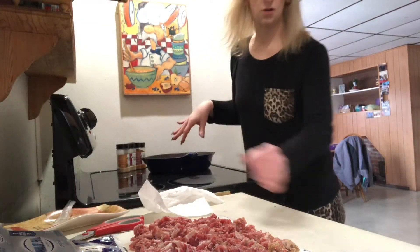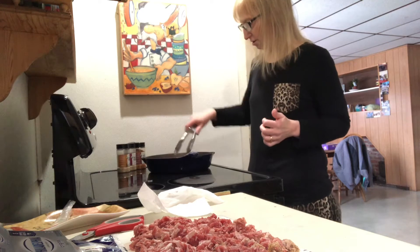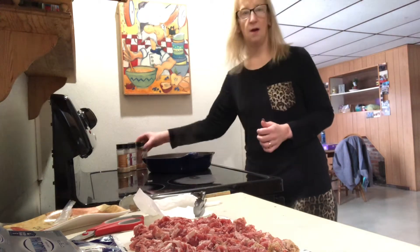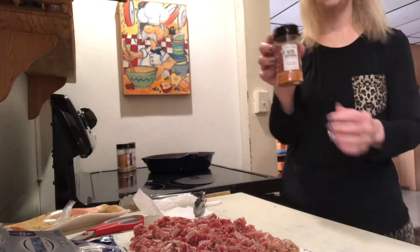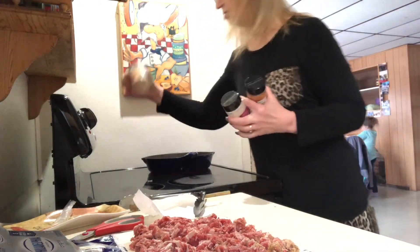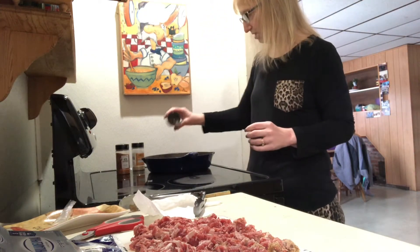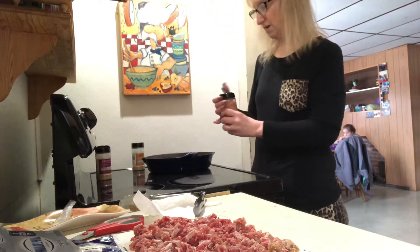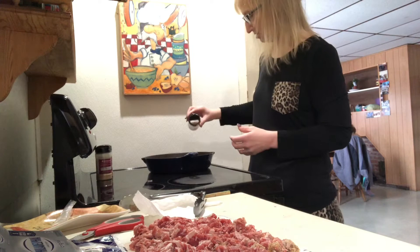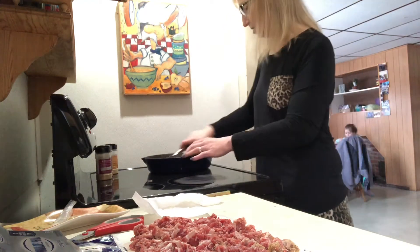The veggies are cooking. I actually added a poblano pepper to get a little more green color since I just had the red pepper and purple onion. This is coming along nicely. I'm going to be using Fresh Jack's seasonings: keto chop house, garlic herb, and toasted onion. These are the three I really love with this recipe — probably about a tablespoon of each. I really enjoy these flavors together. They're absolutely delicious. I'm almost ready to add in my meat.